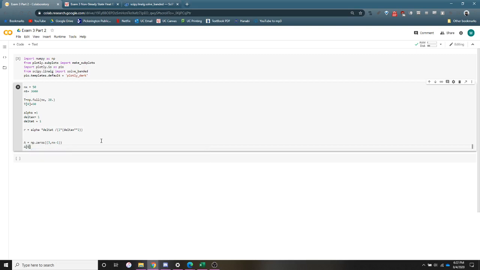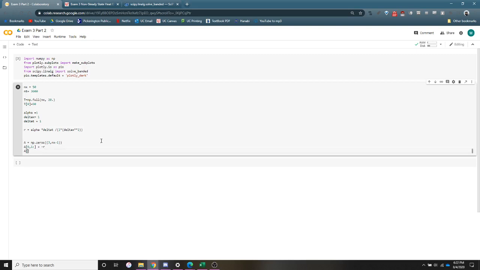So in the 0th row, everything excluding the first column, we need it to be a value of minus R. In the first row, which is the middle row, because Python indexes from 0, we want the entire thing to be 1 plus 2R, 2 times R.